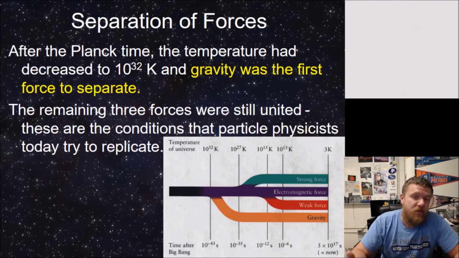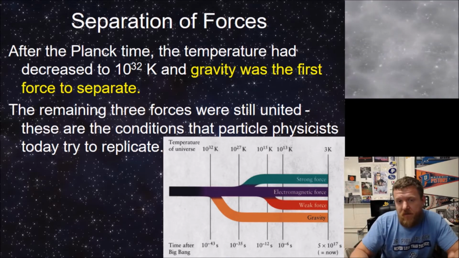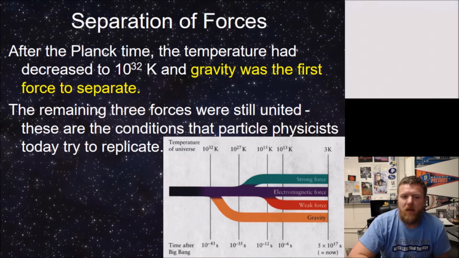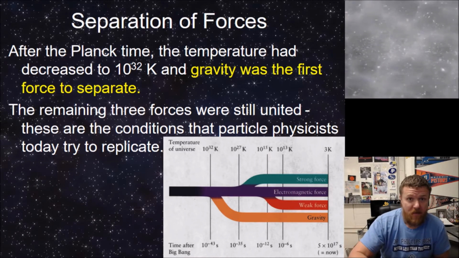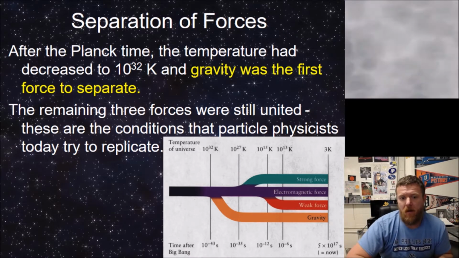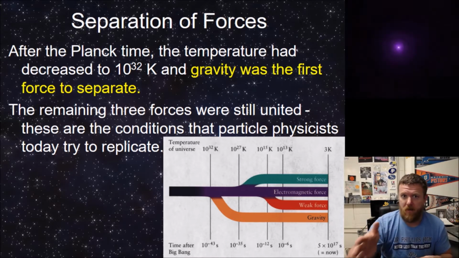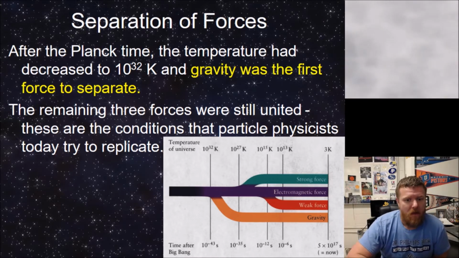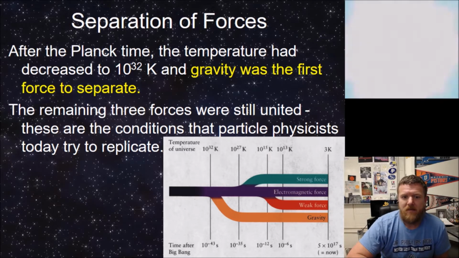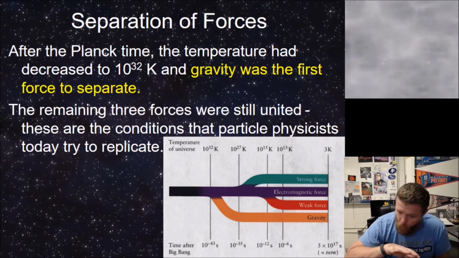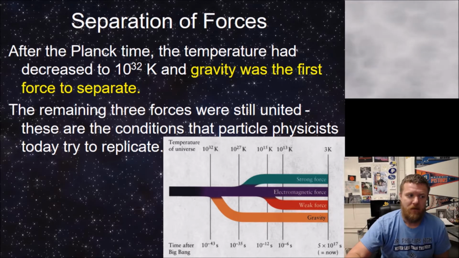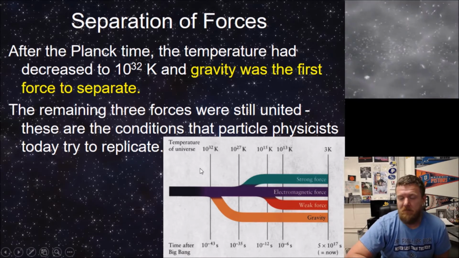When physicists use particle accelerators, this is what they're trying to replicate. They're trying to figure out what's going on at this time. You'll notice that a little bit later, at 10 to the 27 degrees, the universe continues to expand, continues to cool down. Then all of a sudden, the strong nuclear force breaks off and is its own force. And then you have the electromagnetic force and the weak force. This is what's known as the electroweak force. I'm getting way beyond the scope of this class into particle physics, but that interests me, so I want you guys to have an idea.